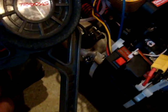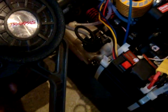Now for starting, we're using the 2nd channel, or the braking, and what I've done is this micro servo, which is on top of the starter kit here, that triggers startup by pushing that button for normal driving. So it's hooked up to the throttle and the braking, so when I push the trigger you'll see that it moves backwards and forwards, as you can see.